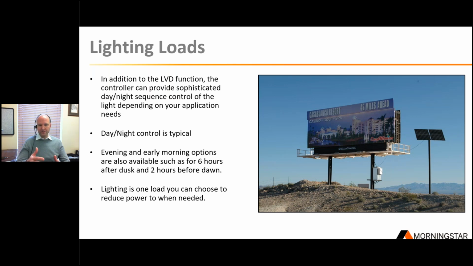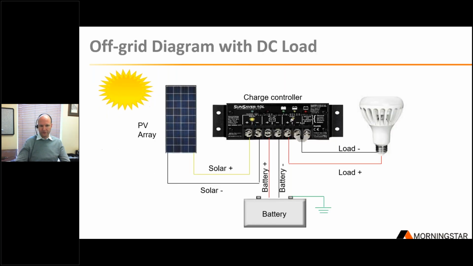Day and night control is typically provided by the charge controller as well as low voltage disconnect. So the controller can provide your lighting sequencing, on off times, dusk till dawn. There's also some options to turn a light on for 6 hours, turn them off 2 hours before, and also on 2 hours before the sun rises. You know, it's the city that never sleeps, so you want to get as much illumination as possible. And again, as I said, if illumination is not a critical application, it can be reduced, but you want to avoid it going off completely.